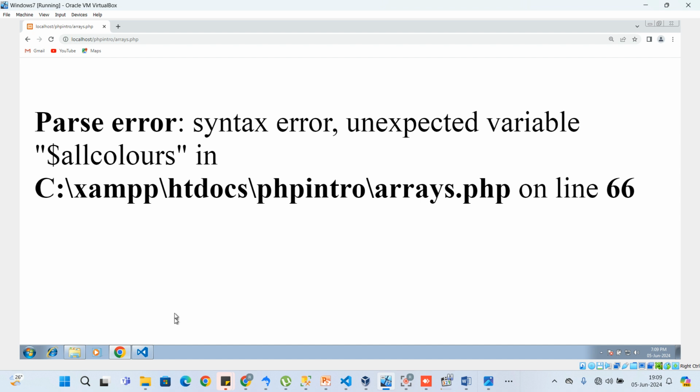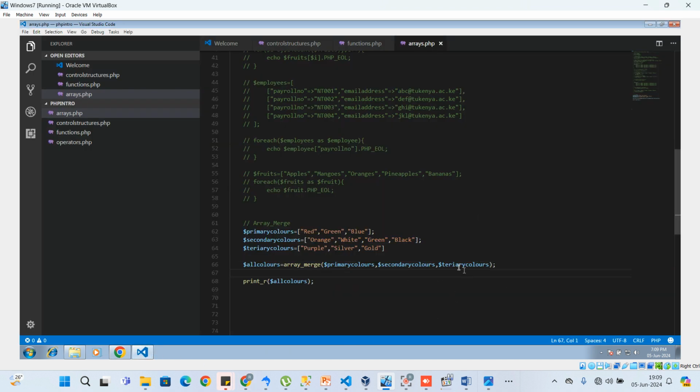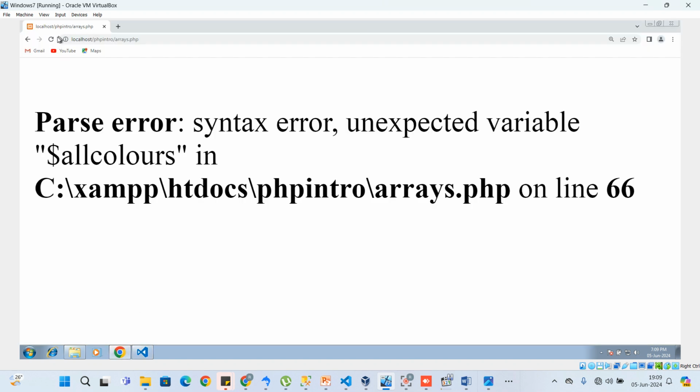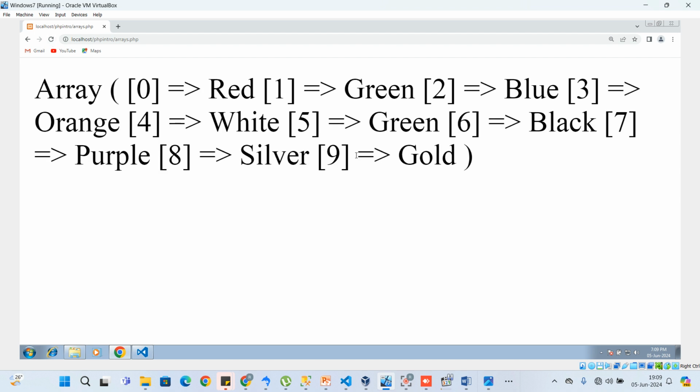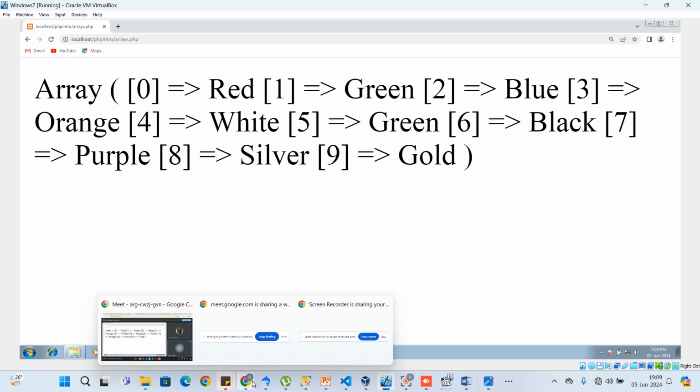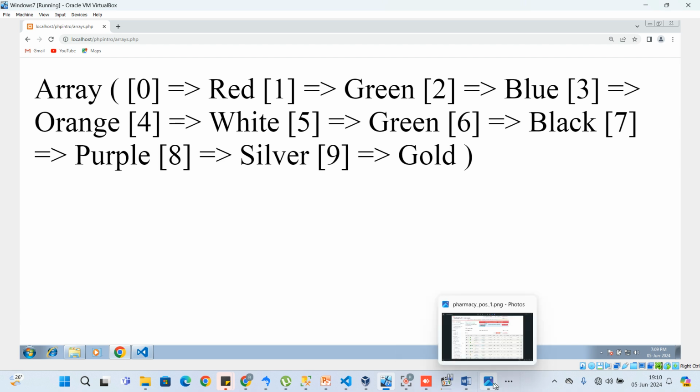Now I see an error. What did I miss out? Semicolon. Mostly I missed out the semicolon. I think that problem has been established, so we can go on. As you can see, it is able to achieve that. That's array merge.